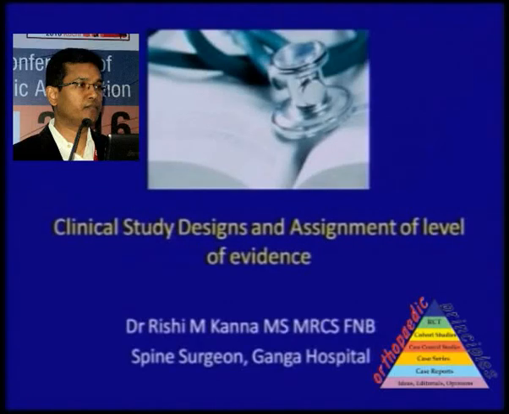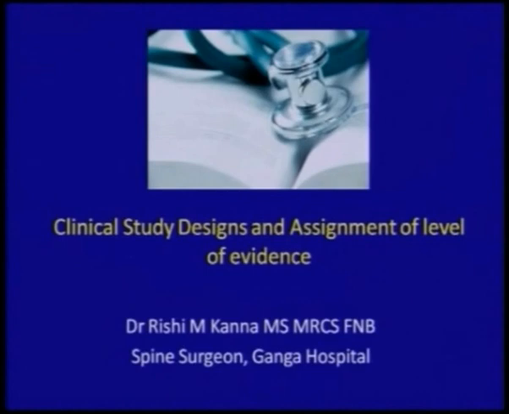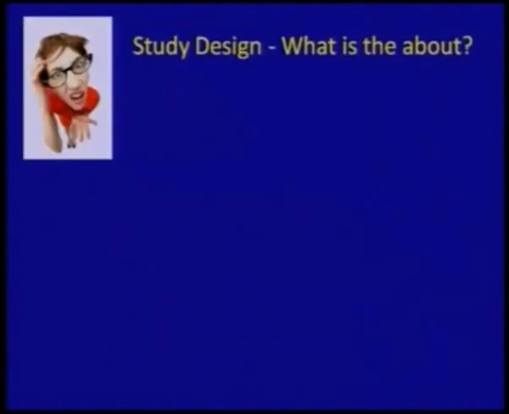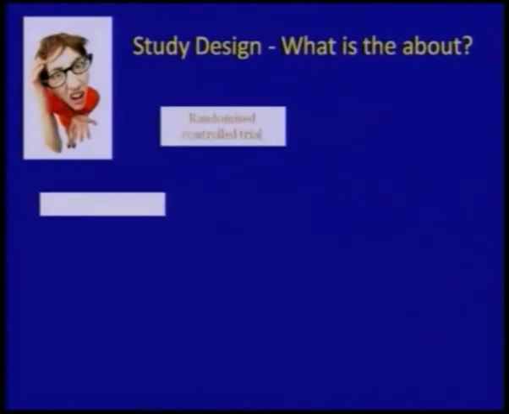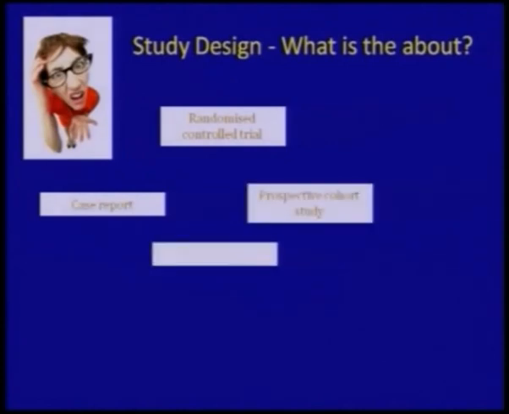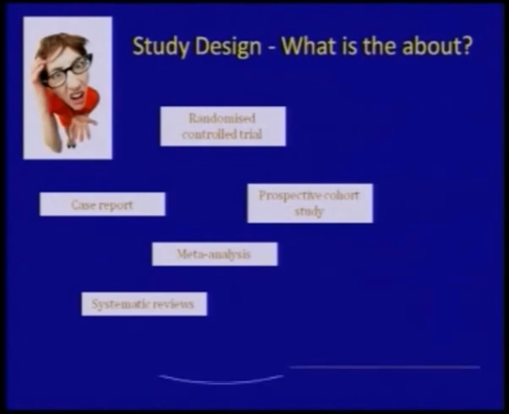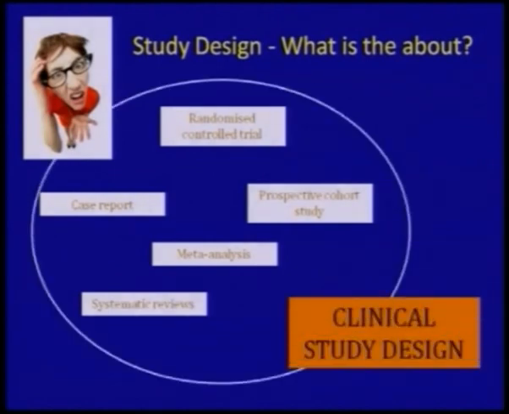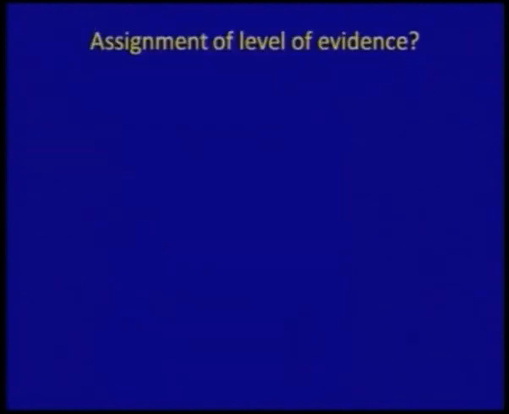This presentation is about clinical study designs and assignment of levels of evidence. To start with, the topic looks a bit weird and mind-boggling, but it's something which we hear day in and day out. Words like randomized control trial, case reports, prospective cohort studies, meta-analysis, systematic reviews are nothing but different types of study designs.